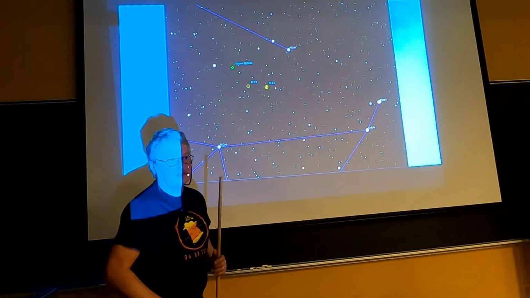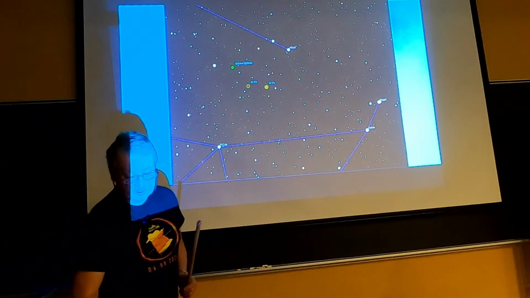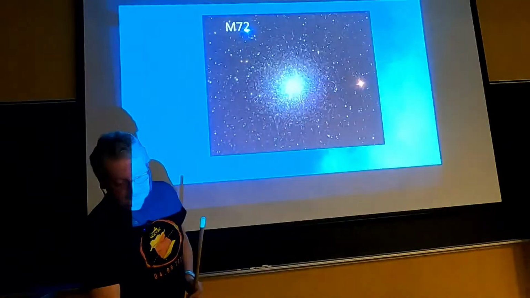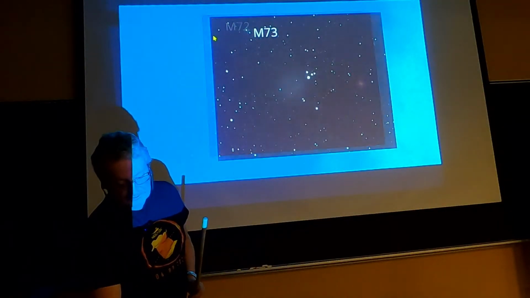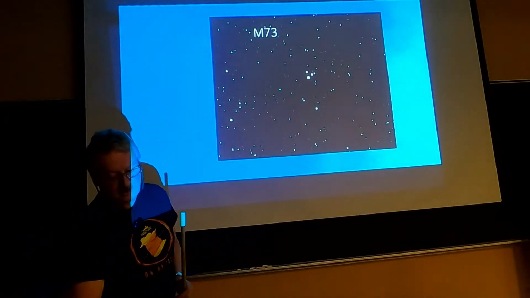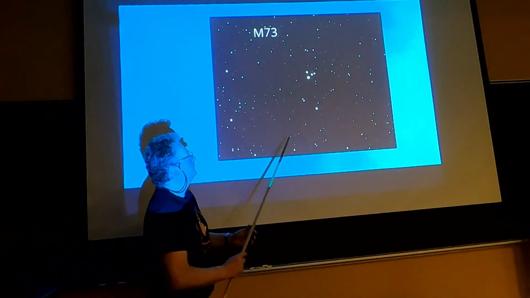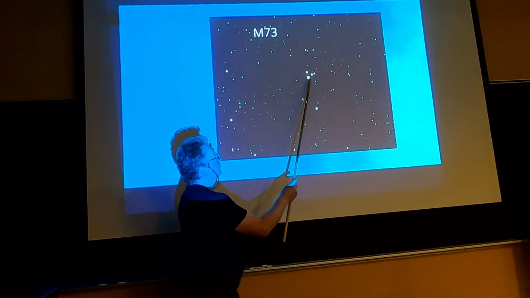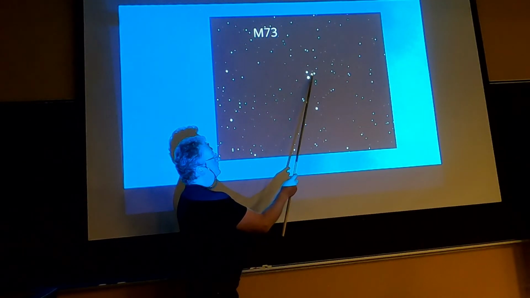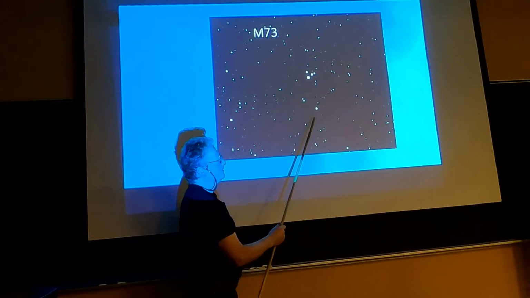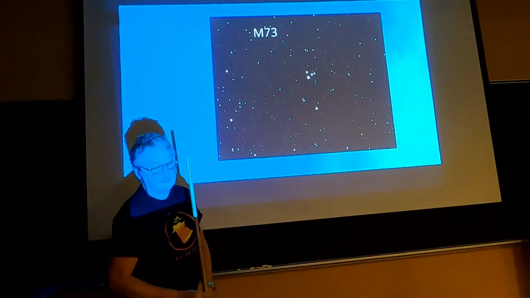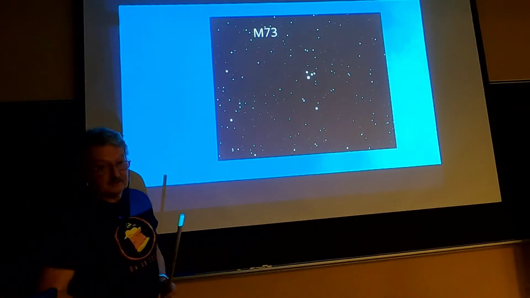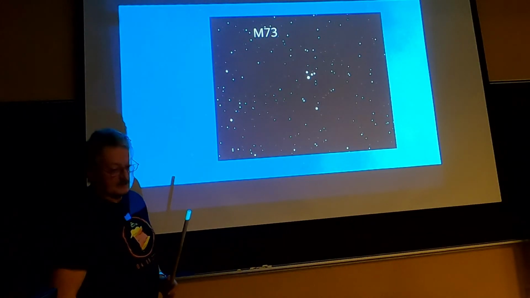And it was at one time thought to be an open cluster for many years after it was discovered by Messier. But in fact, it is actually just a chance alignment of 4 stars. When you first see it in your telescope, you'll see 3 bright stars. This star here is a lot dimmer than what is shown on there. I don't know, maybe it varies a little bit. It might be a variable star, but I've never seen it real bright.